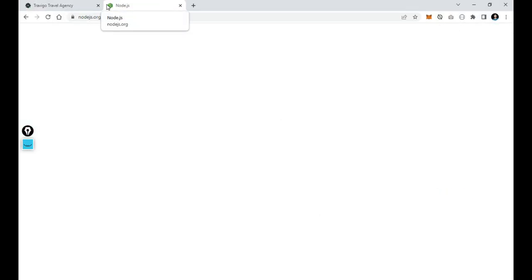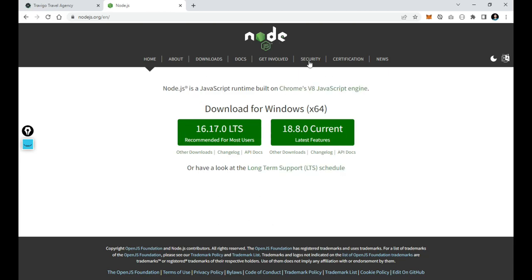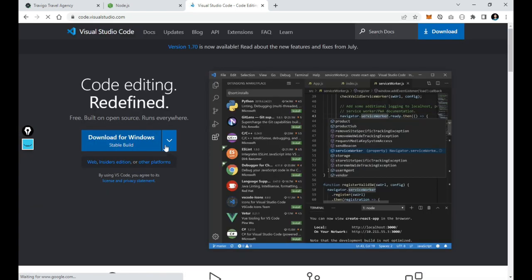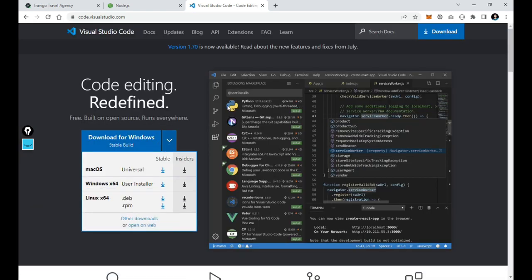Go to nodejs.org and you will find this website. Just download the current version of NodeJS. Okay, and also install VSCode as per your system requirement, if you are using Mac, Linux, or Windows, by just clicking there.